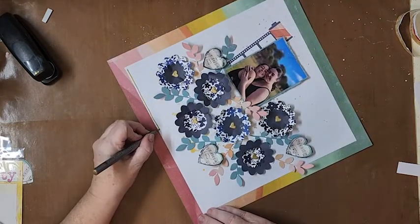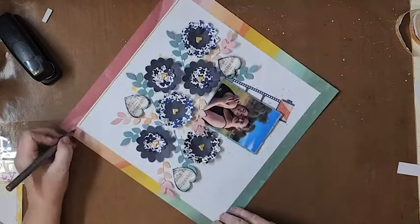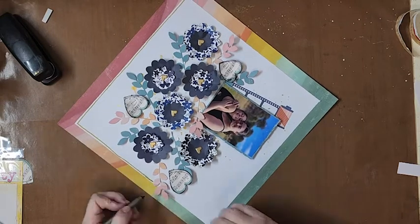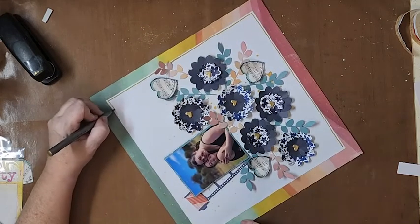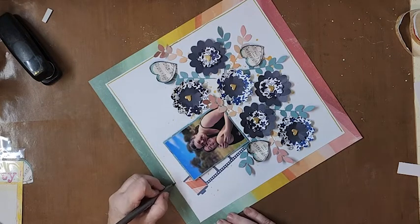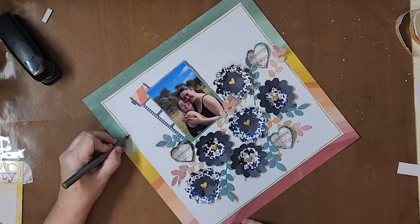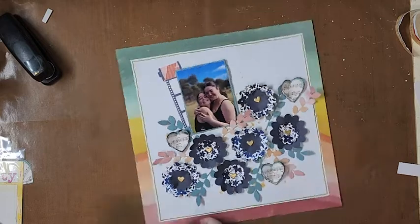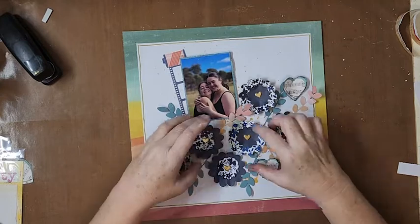I've kept it really simple. Just doodling a gold line around the page, I took it nice and slow. I'm really not good at the drawing bit, so it's a little bit messy, but I really like giving that bit of dimension there. If you were trying to do this layout and you were into stitching, I think some stitching around the edges would be awesome as well. But I am not a stitcher or a sewer in any way, shape or form. So I'm happy just to do some doodling around the page.